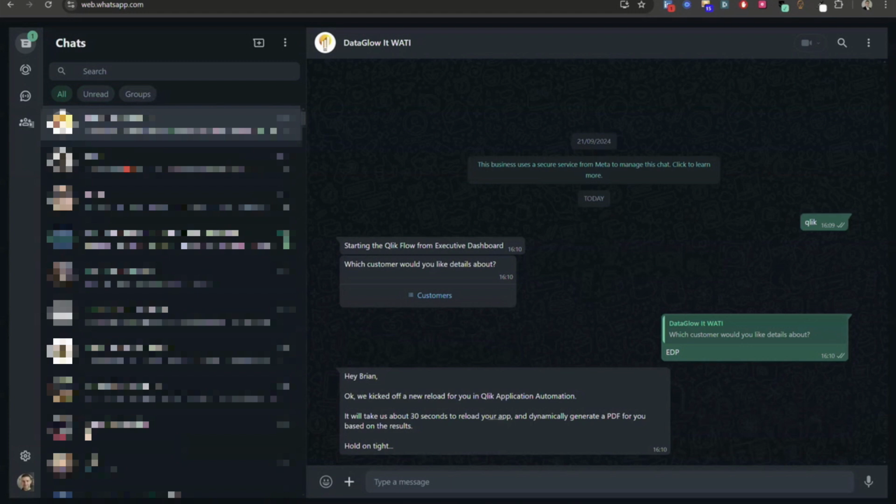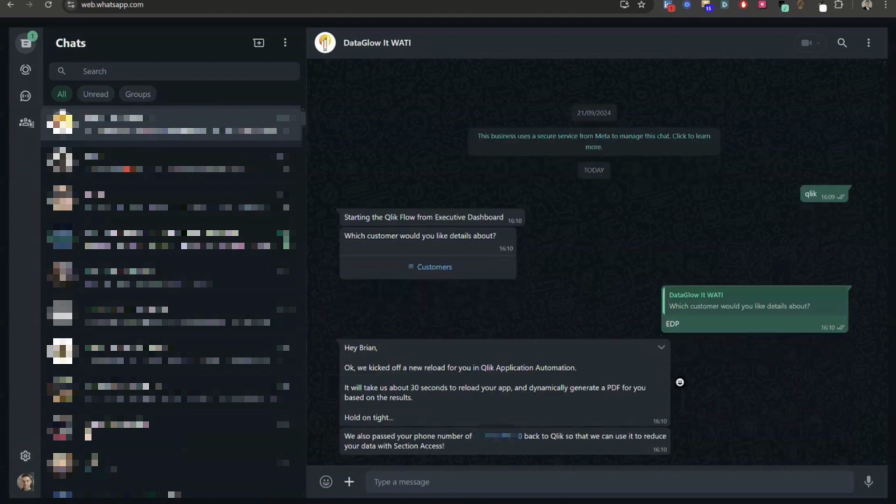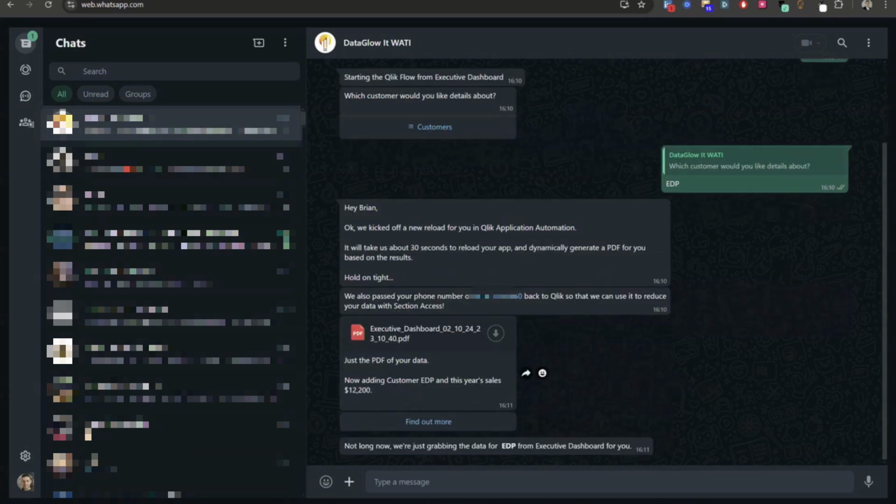What that's going to do is it's going to go away, and it's going to take about 30 seconds to come back, and this is the perfect amount of time just for me to tell you what's going on. So that's going back away to the automation APIs in Qlik, and it's going to build a PDF report based on the selection that you've made of that customer. So the data you're going to get back is specific to that customer, and that's doing that dynamically and generating it on the fly. It's also going to send back a chart image from Qlik so that you can start to work with your analytics in Qlik specifically as well.